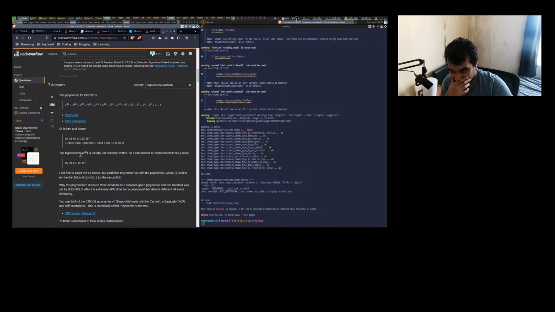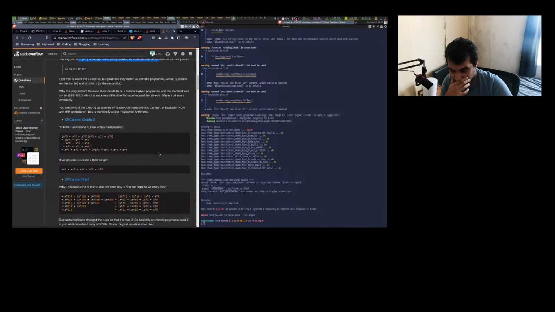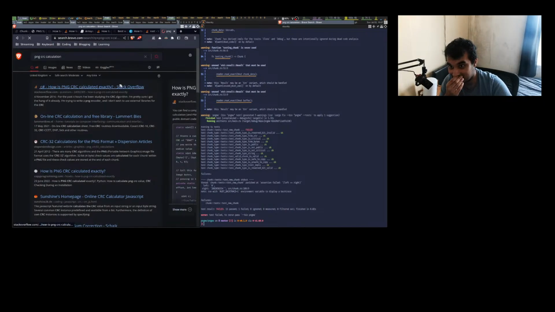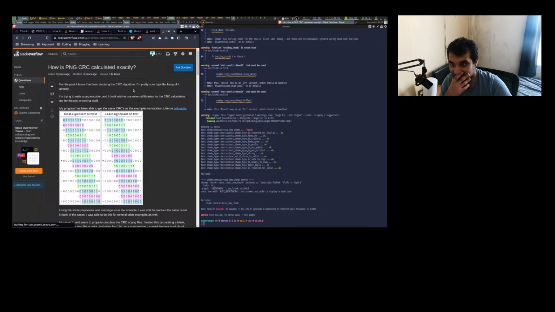All in hex and binary. PNG CRC calculation. I just want to know what it does. How is PNG CRC calculated exactly?